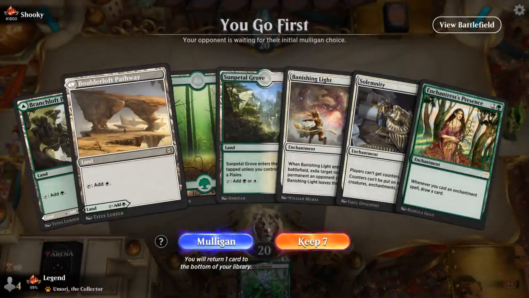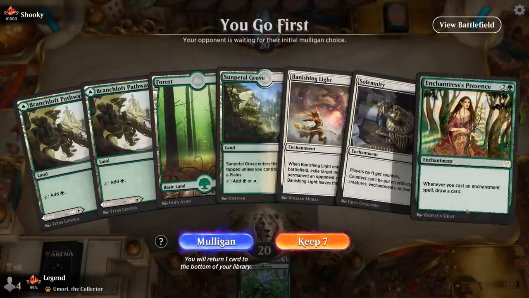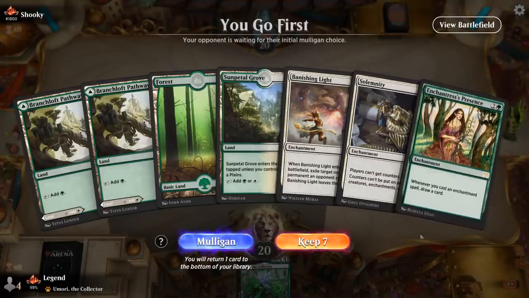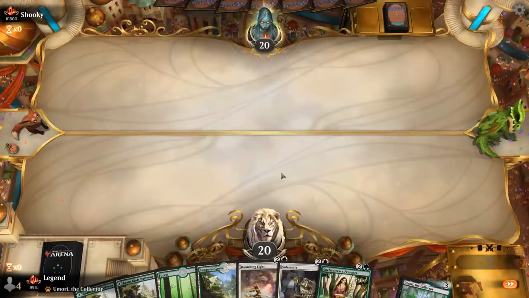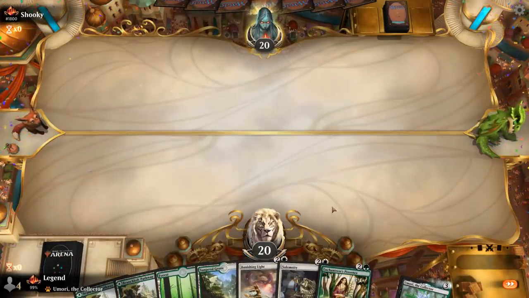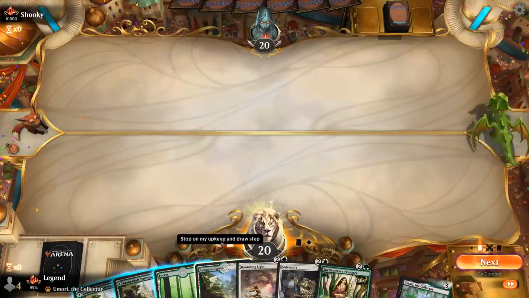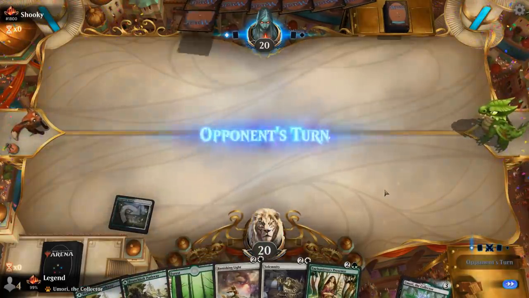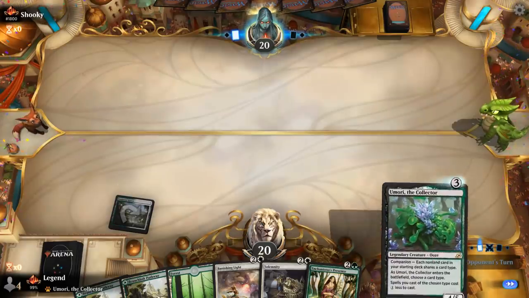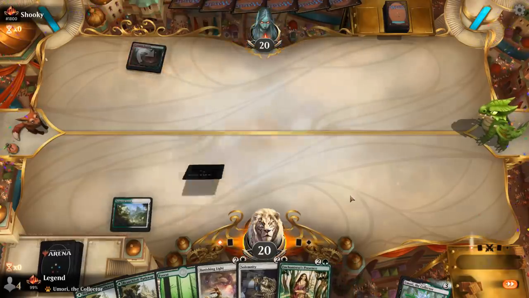Alright, we're on the play, and our hand seems okay. A little bit on the slow side with no 2-drops, but an interaction, card draw, and one part of the combo. You'll have noticed I've added Umori, the Collectress as a companion now, just to try it out. In the game against the Heliod Scurry Oak deck, we might have been able to survive a bit longer with Umori since we had a lot of mana, and a random 4-5 could have kept us alive.